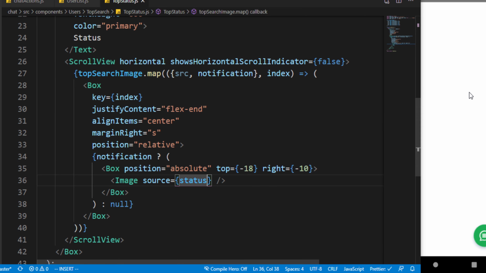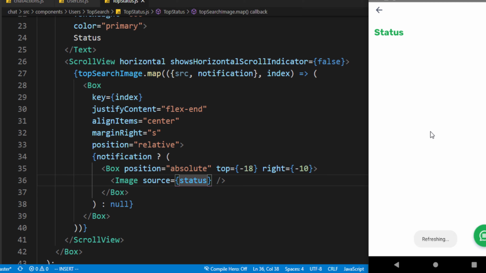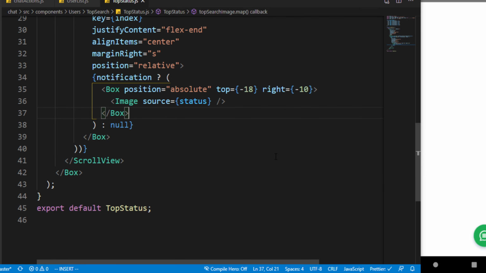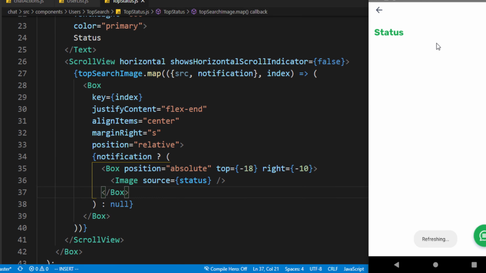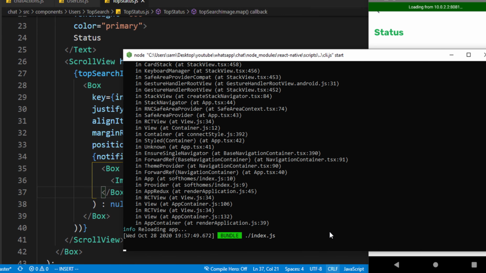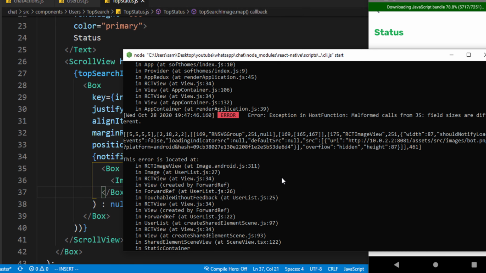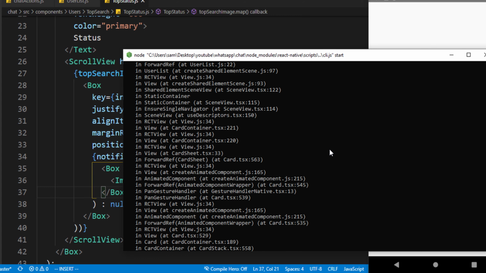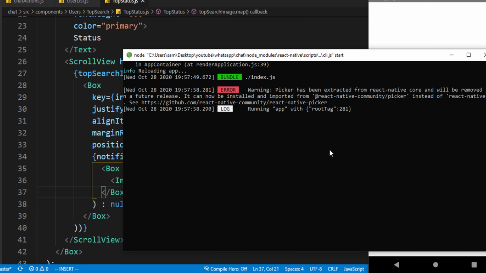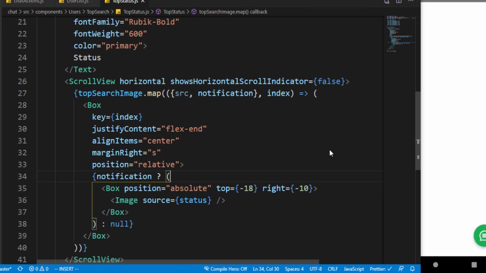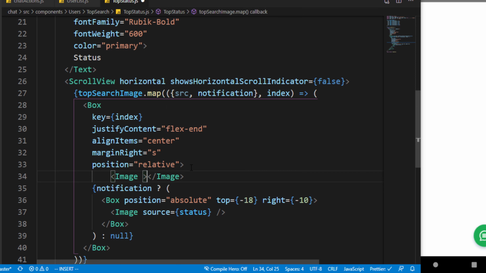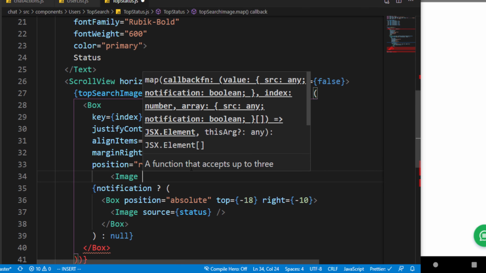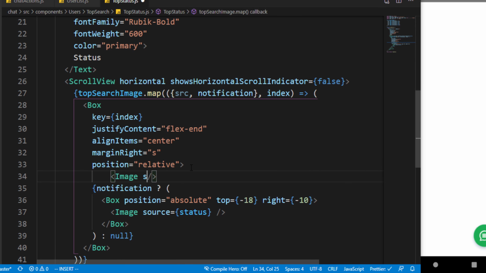I'm just going to save that, and let's check to see whether we're going to see anything. We don't see anything for now. Why? Let's go ahead and refresh, and check whether we have an error. I don't think we have an error, but we forgot to add the image, the big images with a source of source.